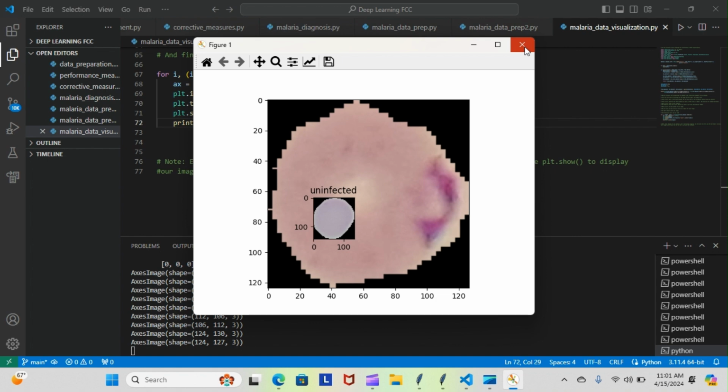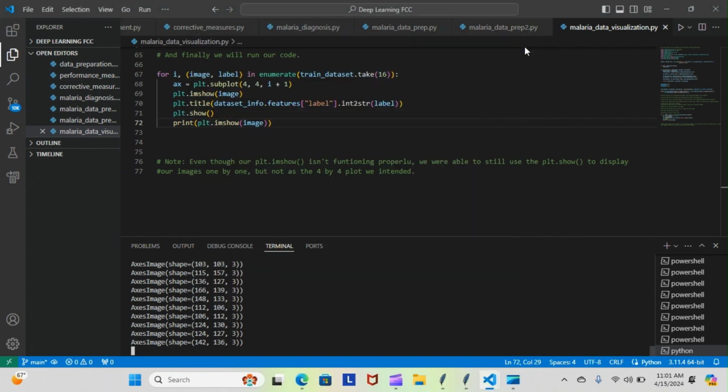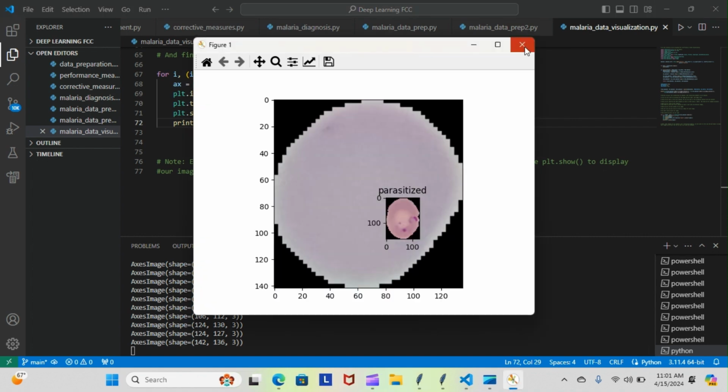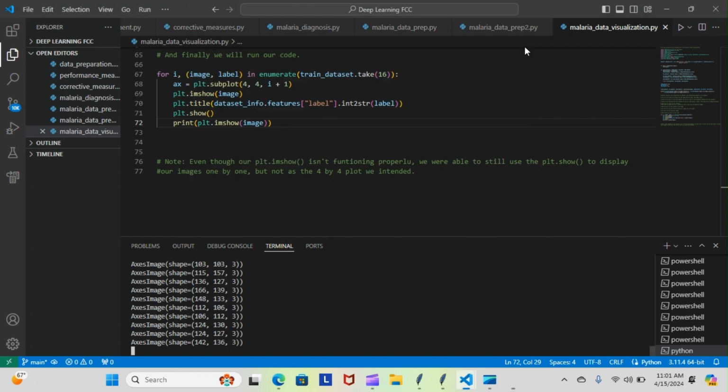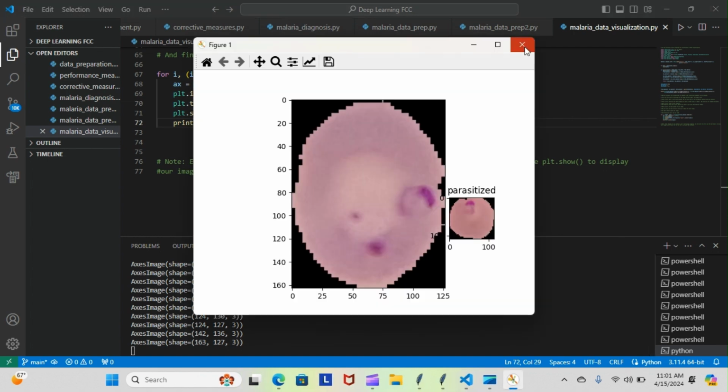And I would guess that would be an issue if we had a lot more pictures that we wanted to compare. So let's say we had 100 images, and we wanted to compare image number 50 to image number 25. It would be impossible to remember what you saw at 25 compared to what you see at 50. So yeah, it's a good fix for now because there's only 16 of them. Like I said, it's a temporary fix until we find a permanent solution. That's basically what we did all morning. At least we got our images to generate so I can actually show you guys what we're working with.